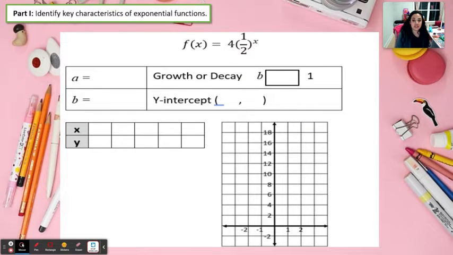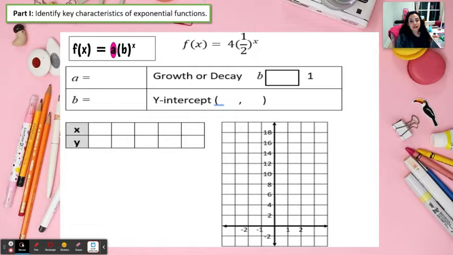All right, so I'm going to go over this first one with you, and then the next one you'll be expected to do on your own. We had to fill out the different parts of this particular exponential function. Remember, we have the exponential equation, f of x equals a times b to the power of x. You can substitute this for a y, or g of x, h of x, whatever it is, but this is just your output.